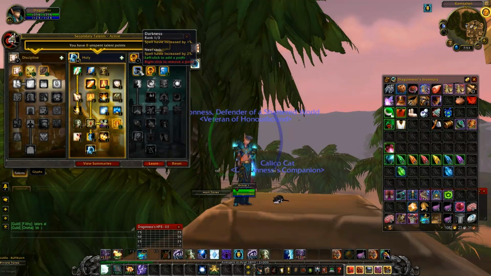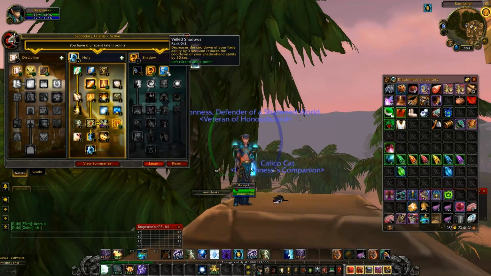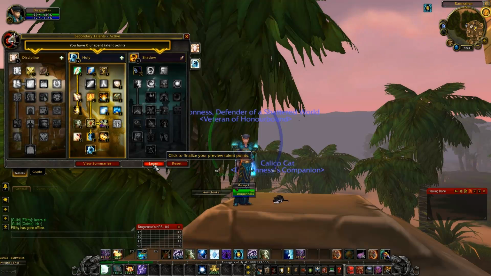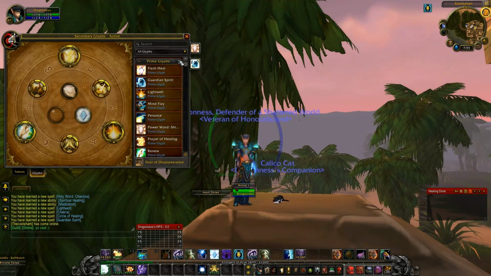Next you're going to want Darkness, because everything else in Shadow doesn't really help your healing. Into Discipline, you're going to want Mental Agility to reduce the mana cost of all of your instant cast spells by 10%. And finally, you're going to want Twin Disciples, which increases your healing by 6% overall, which is a massive difference. Now as I've sorted out my talents, I'm onto the Glyphs.